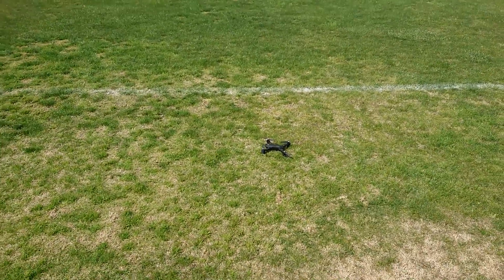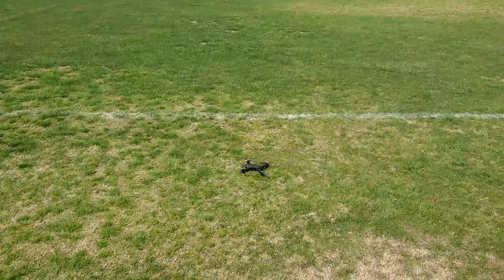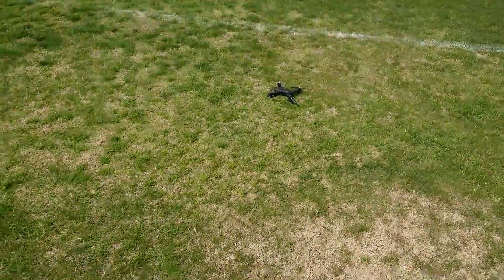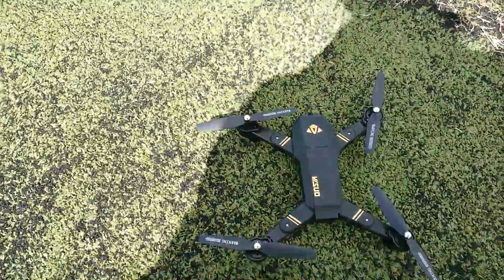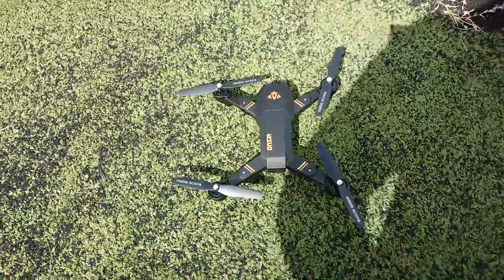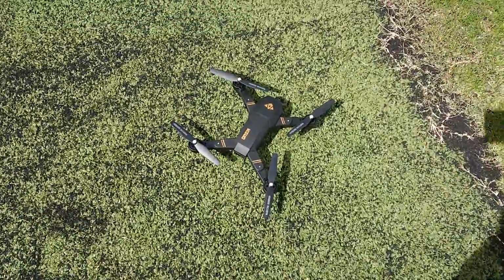And there we have it, the first flight. I think the batteries just went down. They got too low and it started landing by itself. Not bad. From the sun so you can see it properly.